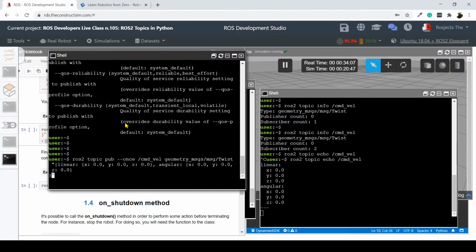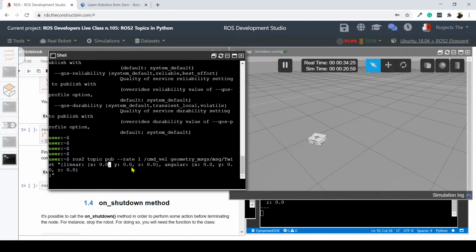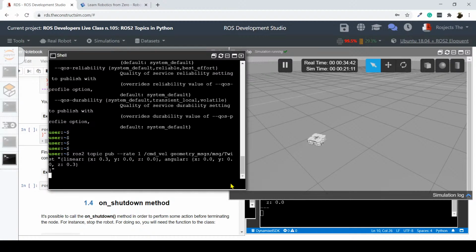and I change these ones for a rate, for instance, let me set a rate of 1 hertz. And I'm going to change the velocities as well, so that the robot starts moving at 0.3 forward, and in angular z 0.3 as well. I'm going to set here, so I'm going to start moving the robot again. And I'm going to publish this message at a rate of 1 hertz, so 1 message per second. Yes? Let me execute this command.